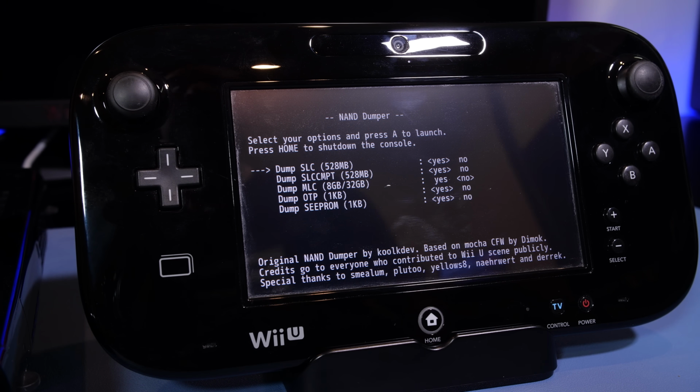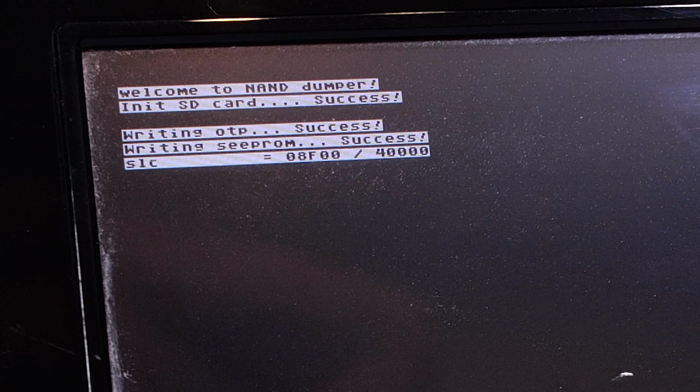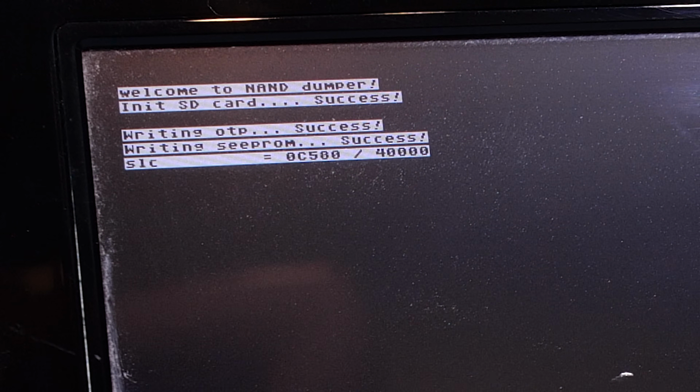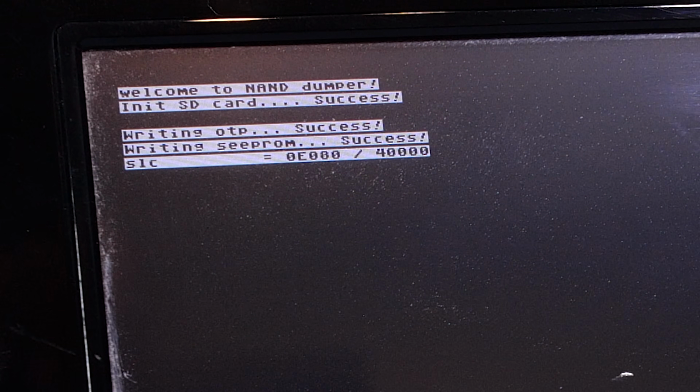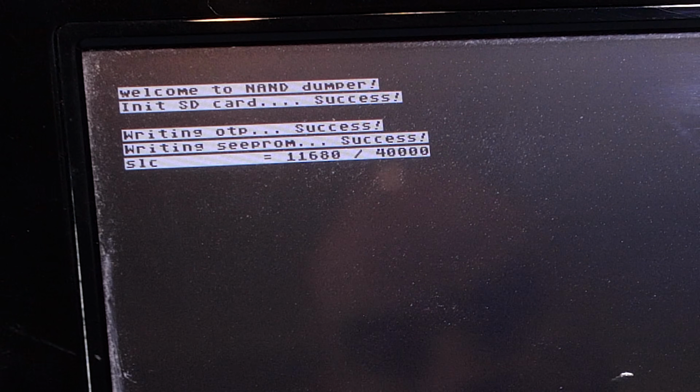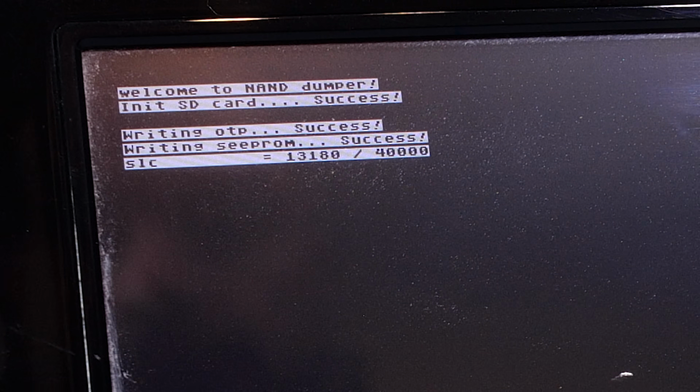Now the first thing that the guide is wanting you to do is back up your NAND, and this is something that I would recommend anyone do before they attempt to install Aroma onto your Nintendo Wii U. And this is really because you want to avoid any type of bricks, and if you are in a situation where you have bricked your device, then you want to have a set of files to be able to recover from.